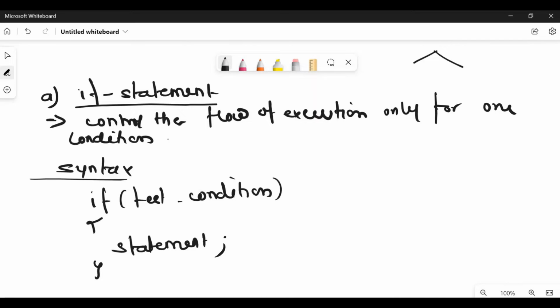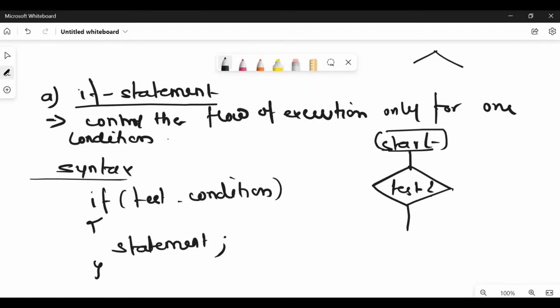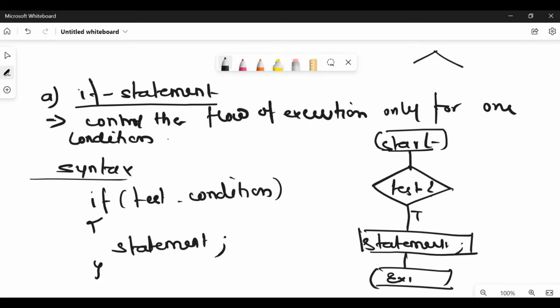So what will be the flowchart of this? We start here. Now for a condition we have this diamond type symbol. Here we write the test condition. If it is true, as I told you, it goes inside the body of the if statement, executes the statement, and exits from here.